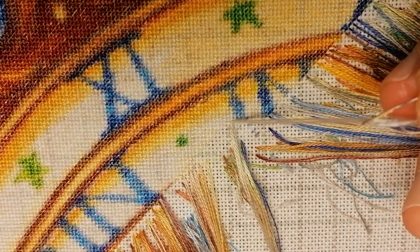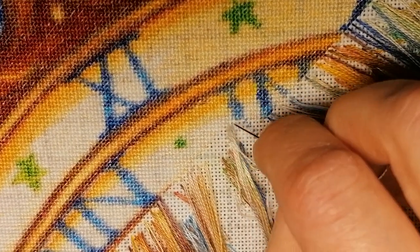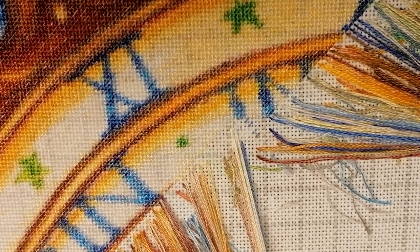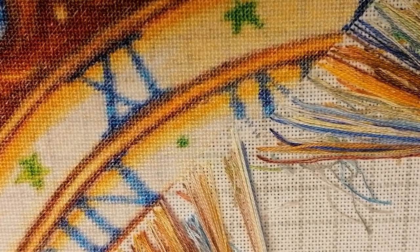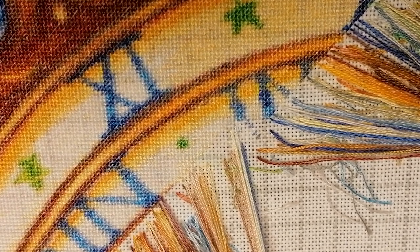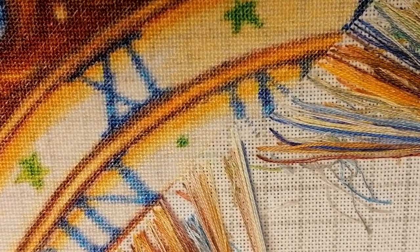So now I'm filming with my phone, and it's right in the way of everything. Okay, so I'm stitching with 3865 at the moment, and I am, what you call it, tent stitching.